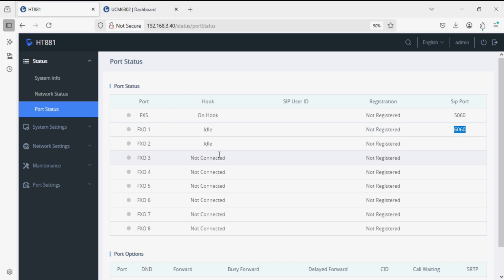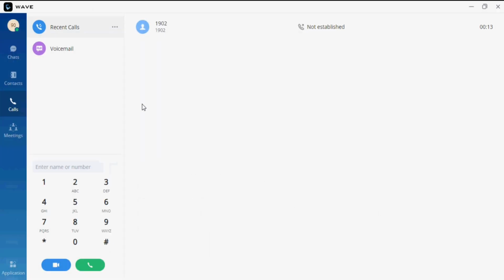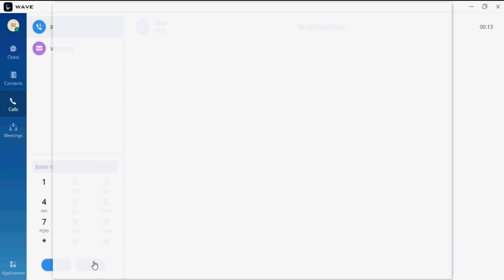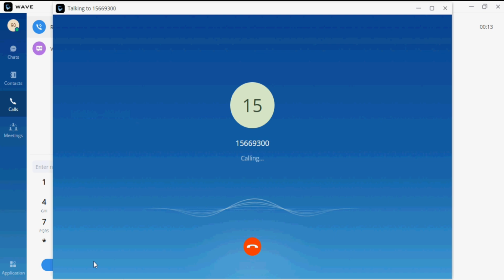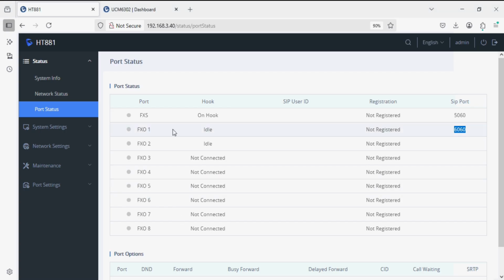Now we can test the call by dialing 1 and the external number. So here we can see the call is going from the FXO 1 port.